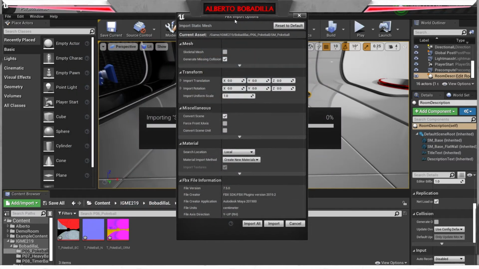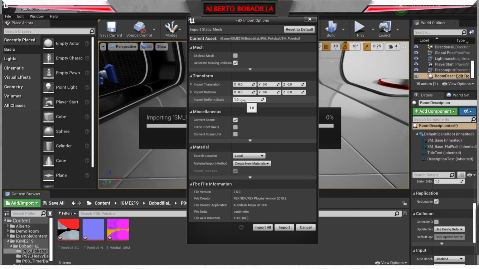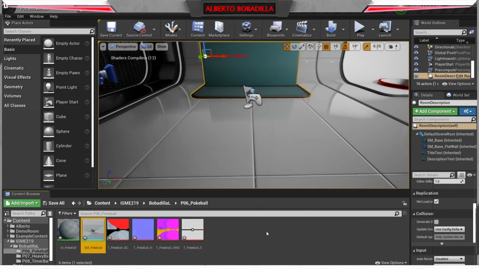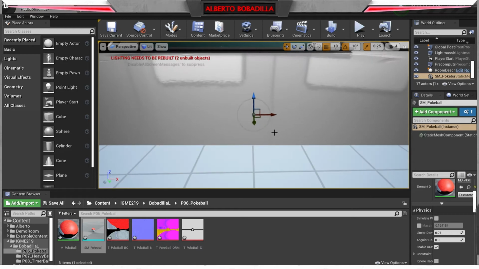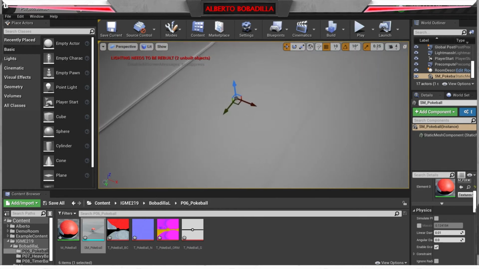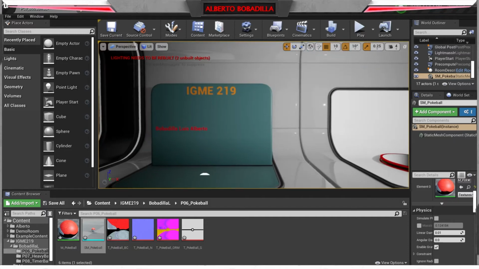Now, this is going to be really important. Notice that the import uniform scale is set as 1. Maya units and Unreal units are different. Here we're going to be working with meters, so 100 centimeters makes a meter. And in Maya, you don't really know the units that you have set up, right? So in here, if I bring this in, this is going to be super small. If I hit F, I think I made it with a 1 unit radius, so it's like 2 units. I think in there it is centimeters.